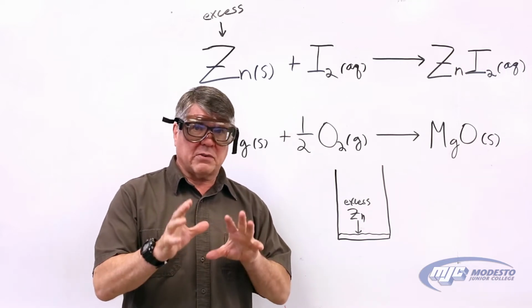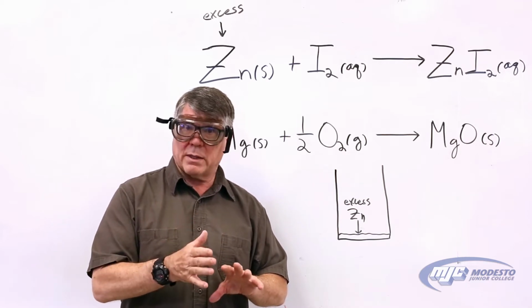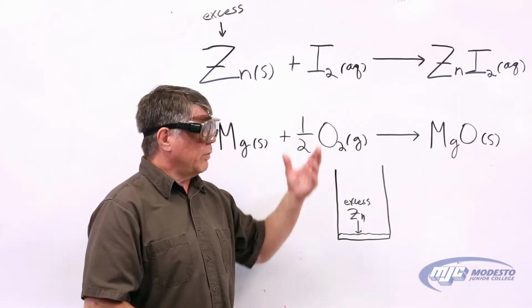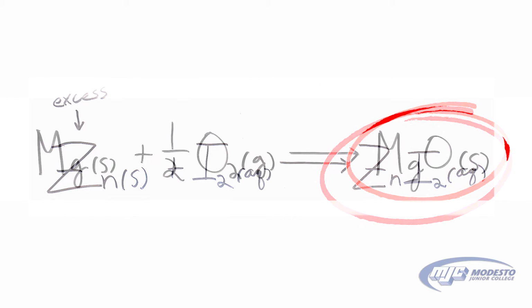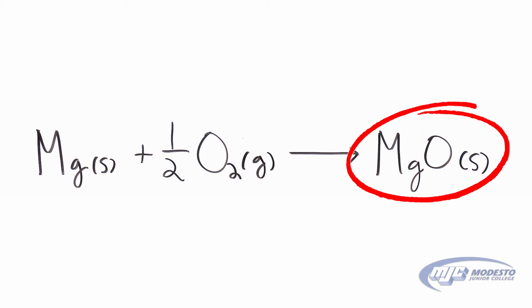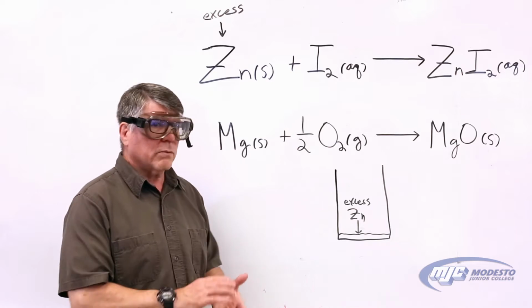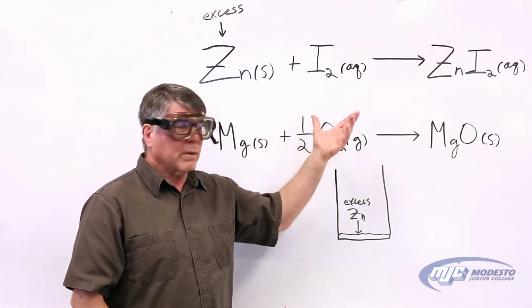Now, we're going to synthesize two different compounds, zinc iodide and magnesium oxide. And we know from several places in the course that the actual formula for zinc iodide is ZnI2, 2 iodine atoms for every 1 zinc atom. And for magnesium oxide, it's 1:1, 1 magnesium for 1 oxygen. But what we're going to do with our data is calculate that and see how close we come. So in the first part of the experiment, we're going to synthesize zinc iodide.